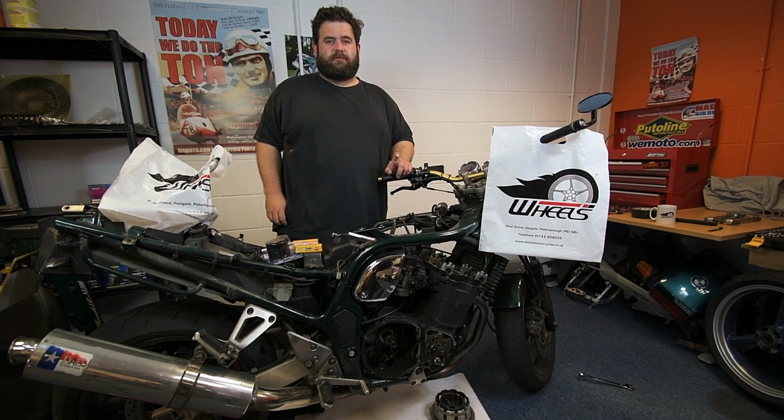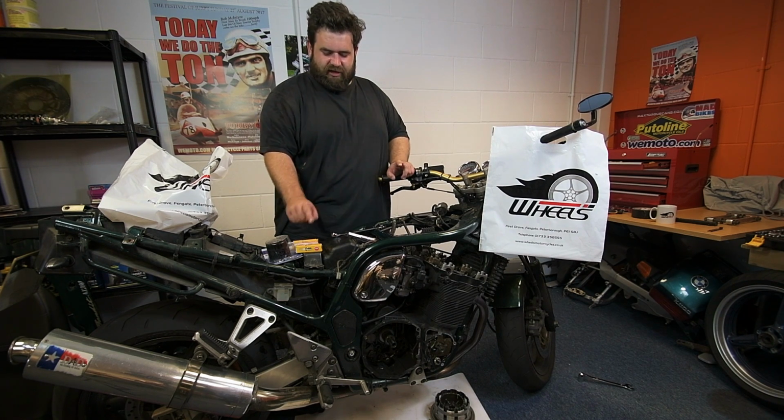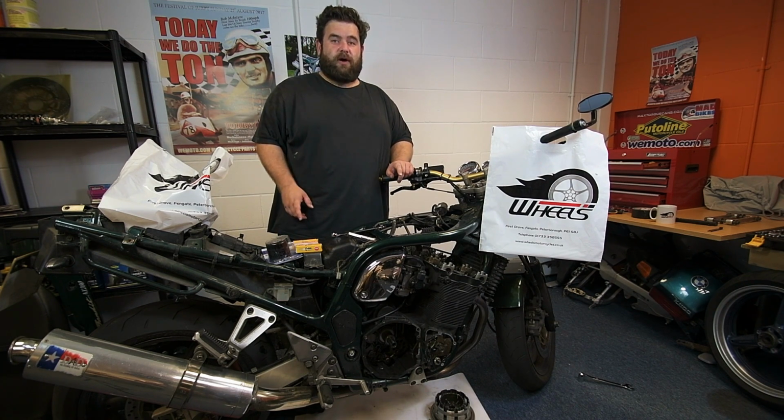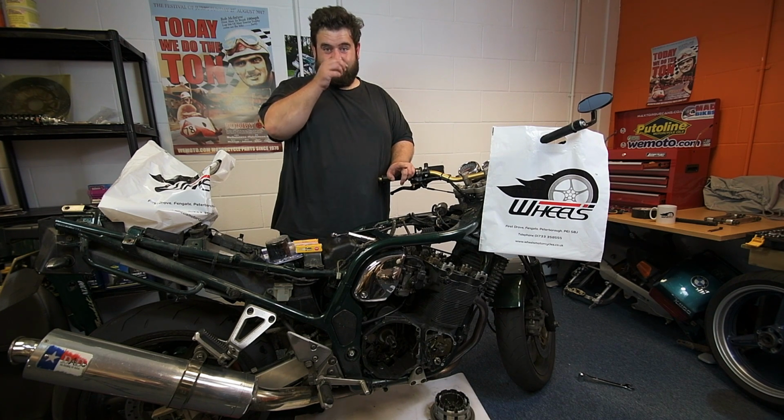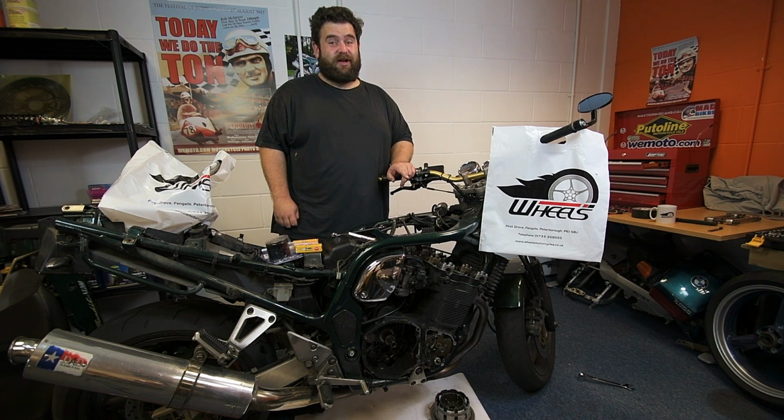Okay, so, time to do the plugs. Not the most fun or interesting job in the world, but they need to be done. I've checked the plug gap on all of my spark plugs, so all I've got to do now is take the old ones out and put the new ones in. What will be interesting is to see what the plugs that have come out look like, because I'll be completely honest, I haven't actually taken the plugs out of this since I bought it, or even had a look at them. So it'll be interesting to see what they look like.